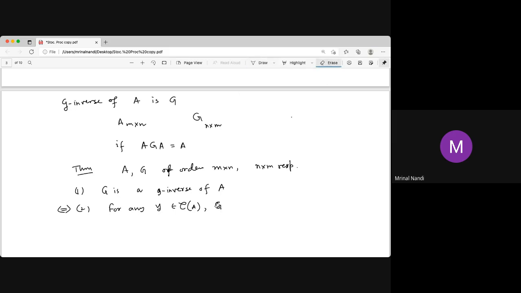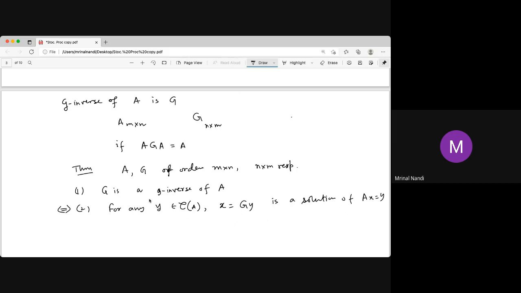X equal to GY. Remember we have A, and from A we can compute G, and we have Y, but we don't have X. So X is GY, like A inverse Y. If A inverse exists and G equals A inverse, then it is a solution of AX equal to Y. So AX equal to Y is the equation. Y is known here, A is known. From A we find G. The G has the property AGA is equal to A, and after finding that G, once I get Y, we calculate GY, and we claim that GY is a solution of AX equal to Y.